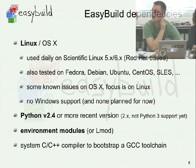It does need Python. That's a really strict requirement, of course. We still stick to an old version of Python, so Python 2.4, which is quite old. The reason for that is because on Scientific Linux 5, Python 2.4 is the standard version on the system, and upgrading that on the system is an utter nightmare, so nobody does that for very good reasons. And up until now, it's not too big of an issue. You're missing some features of the language, but nothing really big that you need to clean up the whole code base. So it's still quite okay. And we make sure it works with Python 2.6, 2.7.